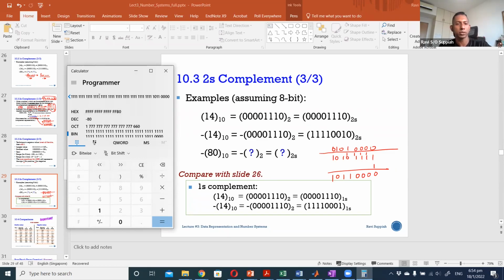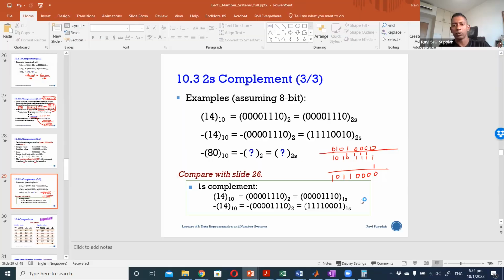That is because you are dealing with a 64-bit system. So all the answers will be represented in either 64-bit or 32-bit, depending on the app or the system you're using. But if you look at the lower 8 bits, they are the same as what you have here: 1011 0000. So that's why I said just now that by default all computing systems use the 2's complement. When you key in a negative number in your system, it will automatically show you the 2's complement, which is what you can see here. So that gives us an idea of how the 2's complement works.